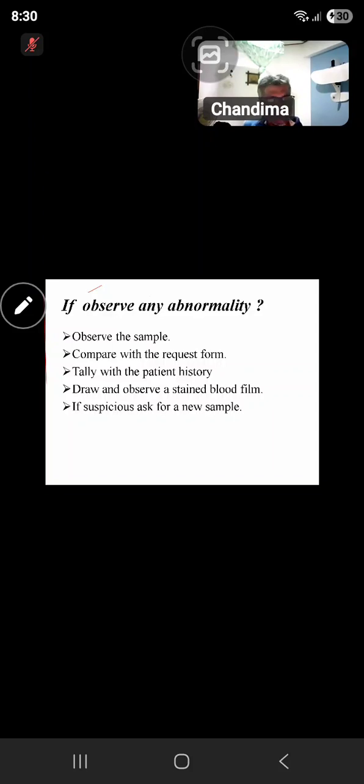But we had a problem. Why was there such a count? We drew a blood film and observed it, and the film was filled with candida. What had happened? We were reusing the EDTA bottles, EDTA tubes. At the cap of the tube, fungus was growing.